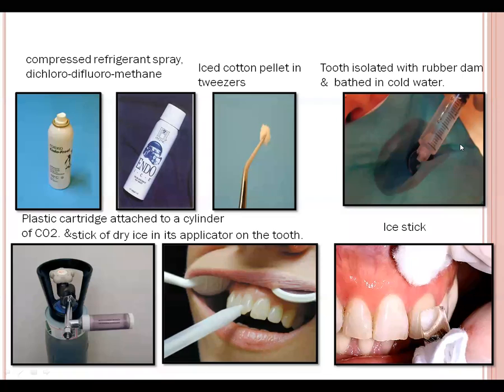Now, isolation is very important in both heat and cold testing and even all vitality testing, because let's say you are pouring hot water onto a particular patient's tooth and you have not used a rubber dam. The hot water will touch the other teeth and also it will burn the gingiva and the teeth and the cheeks and the floor of the mouth as well. So that is why it is very important that you use rubber dam in heat testing. Why use a rubber dam in cold testing? Because if you are pouring cold water onto a particular tooth surface and it is not isolated, that cold water will touch the other tooth, and the other tooth will give you a false positive or a false negative response.